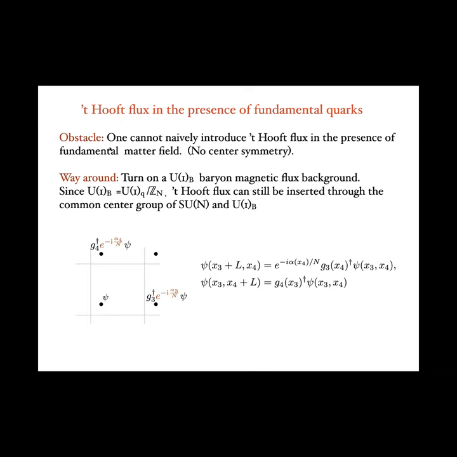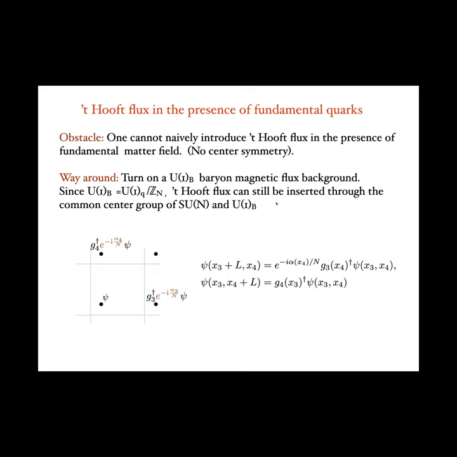But remember, we have a baryon number symmetry. And baryon number symmetry, U(1) vector in QCD, is related to quark number by a factor mod Z_N. Actually, this Z_N is part of the gauge redundancy. A quark by itself is not gauge invariant, right? But N quarks together form a baryon. So quarks in some sense have charge, like if you assume it has charge 1/N, the baryon has charge one, let's say, in these units. And you can do something interesting. You can turn on a U(1) baryon magnetic flux background.